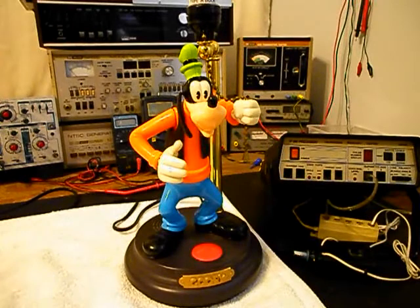Okay, we're back now, and we're finished up with a repair of this really cool animated goofy lamp, and we're ready to start our final checkout. Now, we also want to mention that there is a main power switch at the back of the base of Goofy, and you always want to turn that main power switch in the off position when plugging in or unplugging the electrical cord to an outlet. It's just a good idea to use that main power switch.